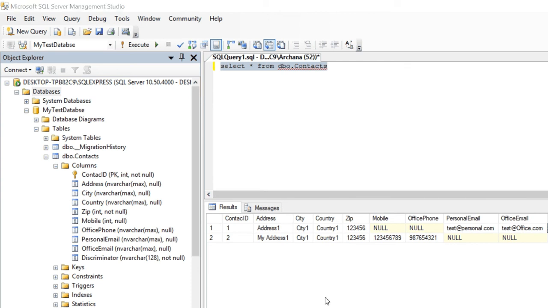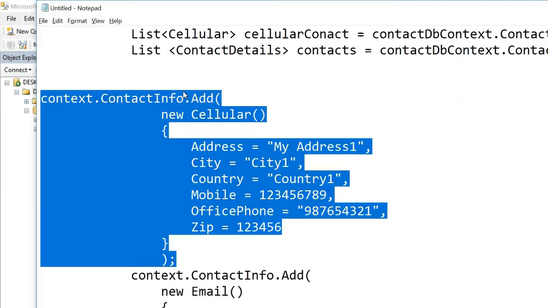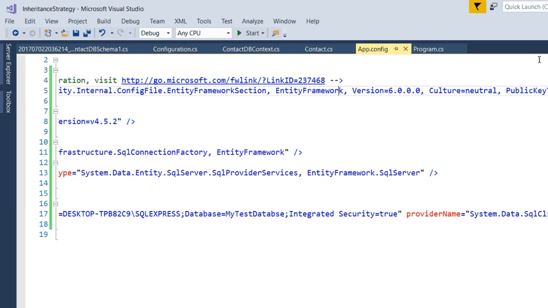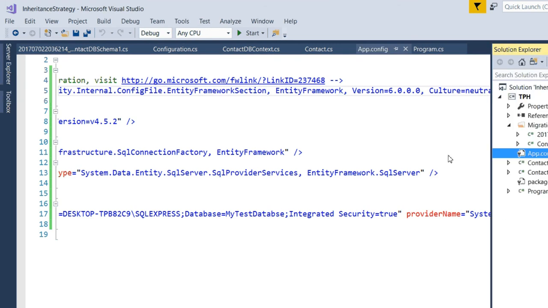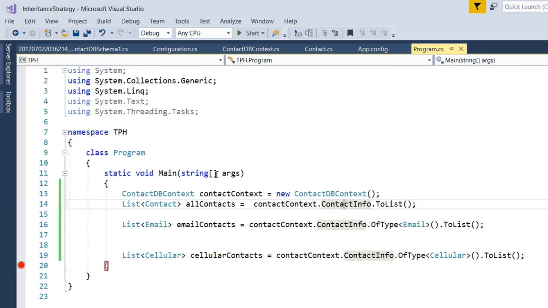Now finally, let's go to the code. Okay, let's go to this code, and I have a small piece of code here.